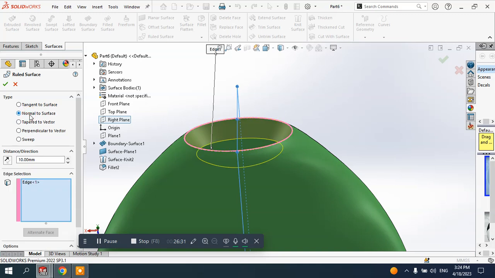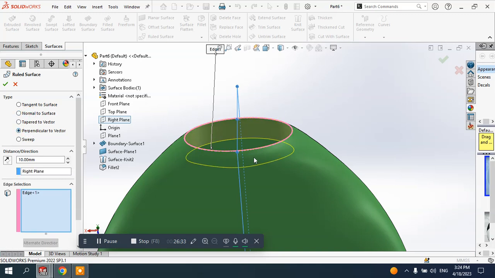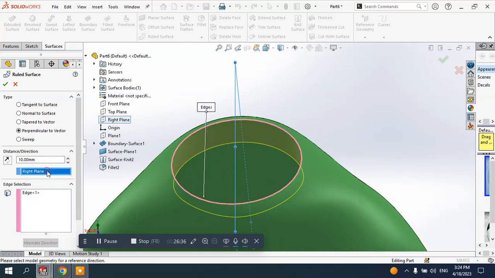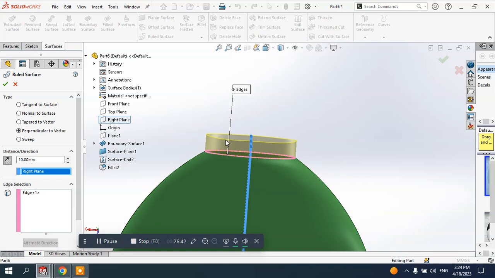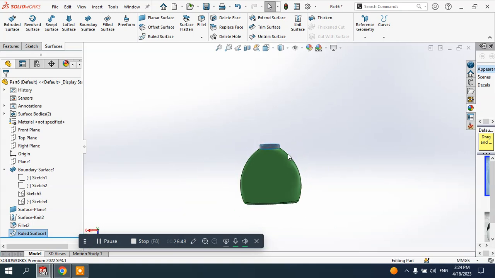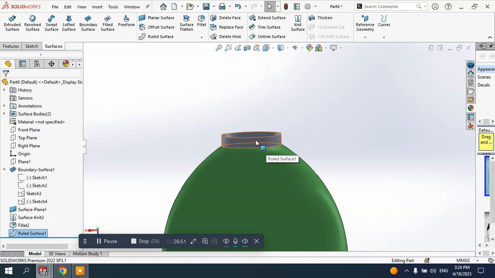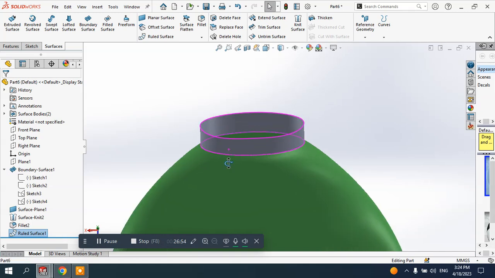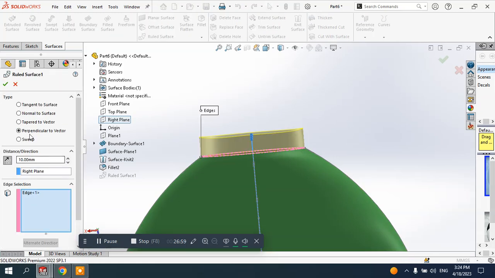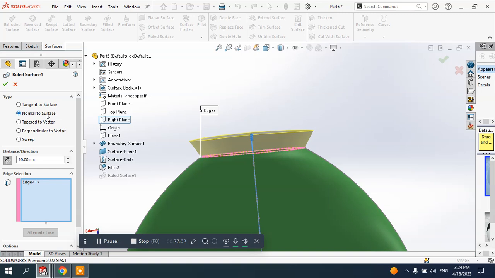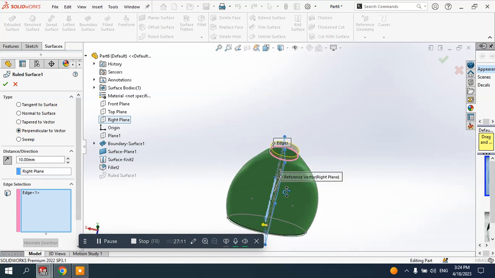Let me just check the result here. So now it's okay. You see I just extended this, and I will click OK. So it's the upper part of the bottle. You can create it by just extending this one, which is the normal. It's the perpendicular, using the perpendicular method, or you can make it with some angle, but it is better to use the perpendicular, because it is the upper part of the bottle.